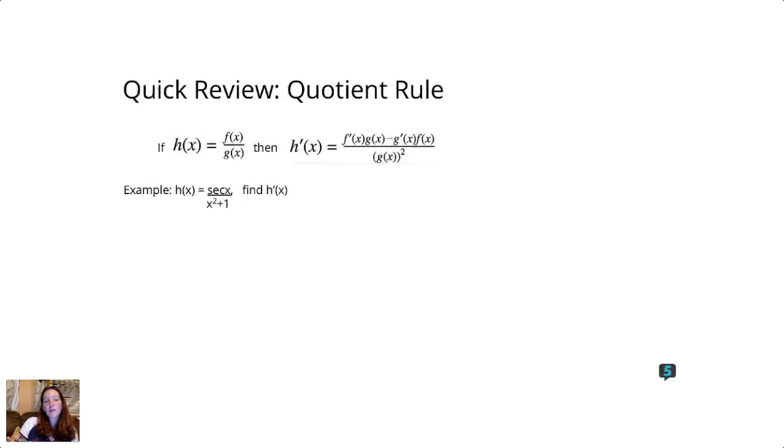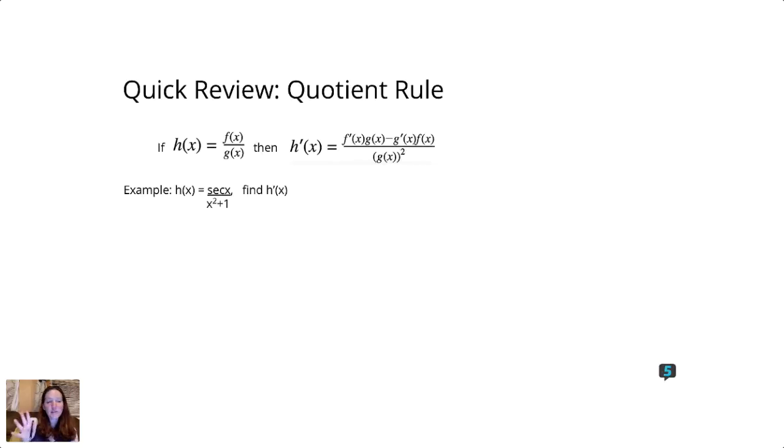I'm going to give you a quick review of the quotient rule in case you need that. So the quotient rule starts out very similar to the product rule. We take the derivative of the first times the second minus, this time instead of plus. So product rule is plus, quotient rule is minus. The derivative of the second times the first. The only real weird difference is that you're going to divide by the original denominator squared. So that second function squared.